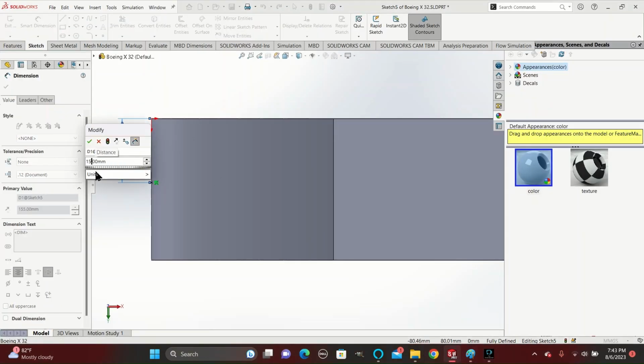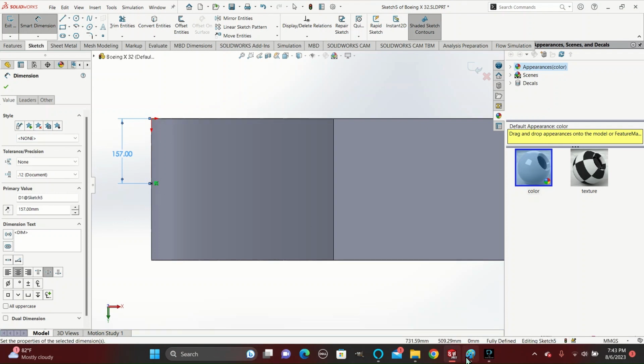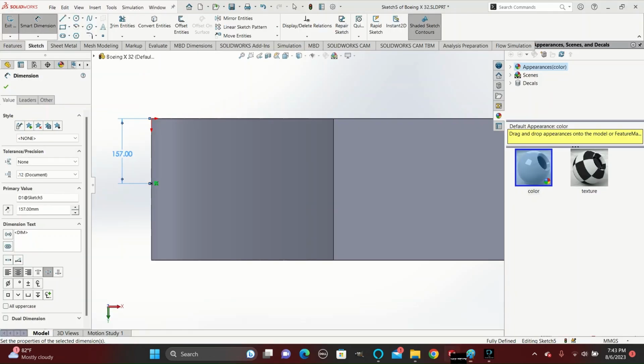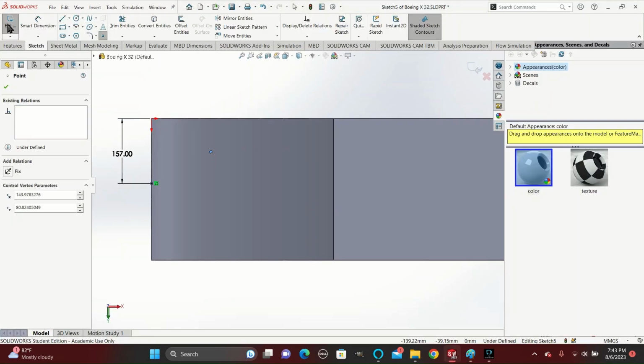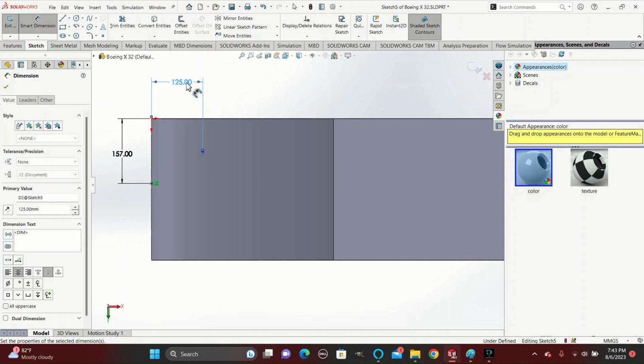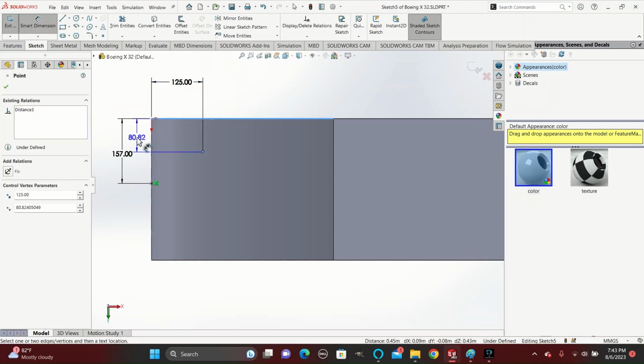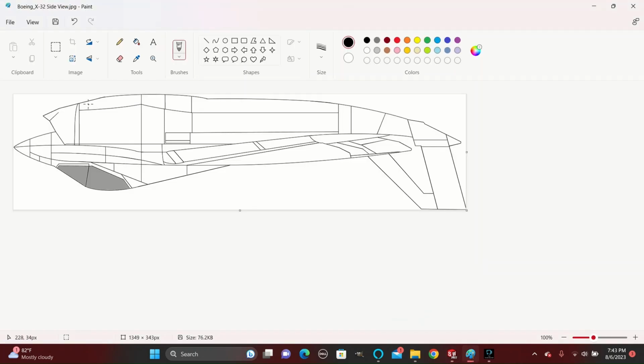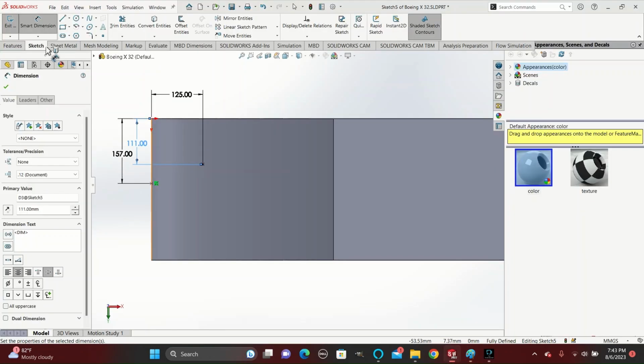I'm going to change that to 157. This next point here is at 125, 111. Going to cut a straight line here to 88, 64.